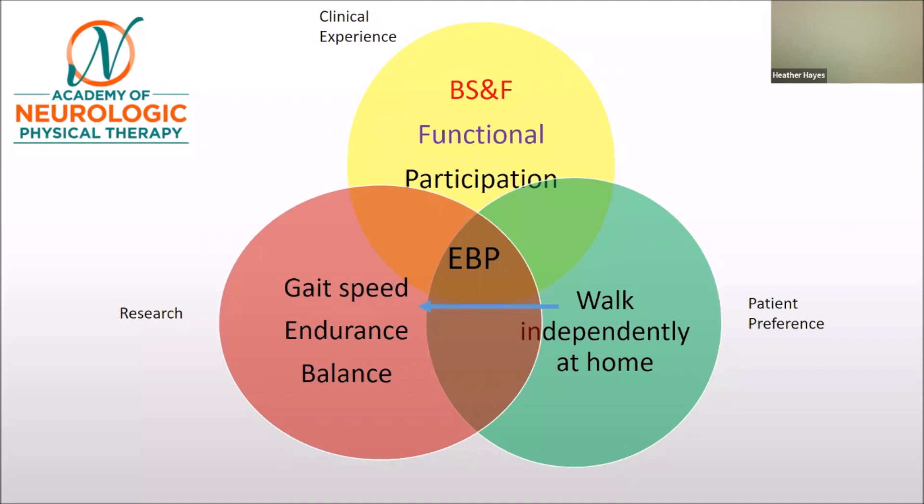Regarding the HemiWalker — we've learned it's not going to be best for increasing gait speed or endurance. We can improve cardiovascular status regardless, but then we need to ask: which device is best for the patient, caregiver, and home setting? The HemiWalker might actually be a better tool for community use — it provides balance and safety support, though it may be cumbersome in the home. A rolling walker would be even more cumbersome at home and difficult in the community.